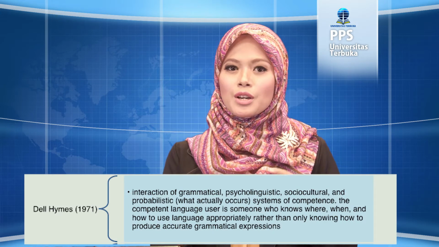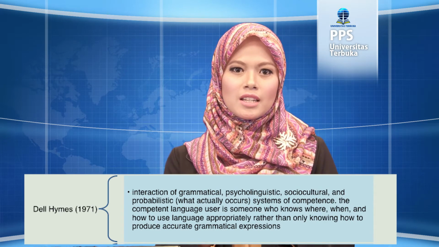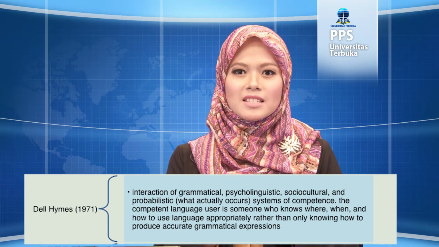In other words, communicative competence includes not only knowledge of language forms, but also knowledge of form, function, and relationship learned from the abundance of language use in social life. Hymes viewed communicative competence as the interaction of grammatical, psycholinguistic, socio-cultural, and probabilistic systems of competence. In a very simple expression, the competent language user is someone who knows where, when, and how to use language appropriately, rather than only knowing how to produce accurate grammatical expressions.